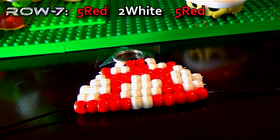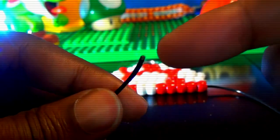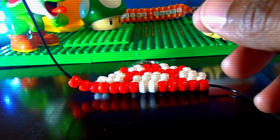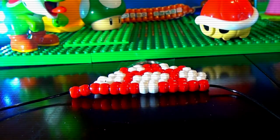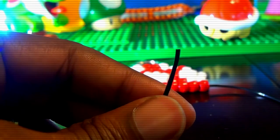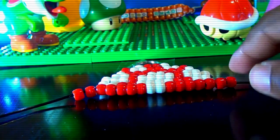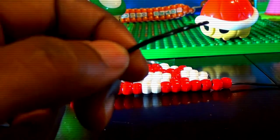Once you have finished the seventh row, we're going to take one end of the string and add two red beads to that string. When you have those beads on the string, you'll run them to the top. Now, let's take the other end of string and add two red beads to that string as well. Now that we have those beads on the string, you'll run them to the top as well. This is what it should look like so far.